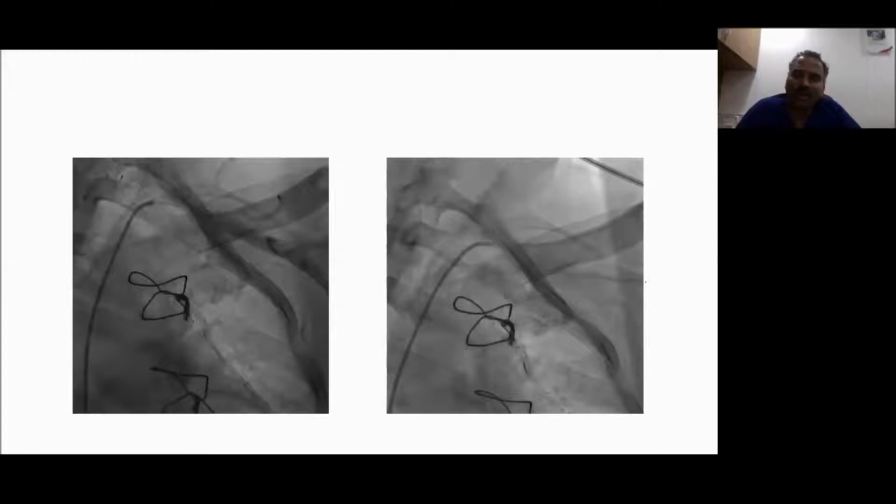There is one more technique commonly used for LIMA, that is putting a pigtail and pulling the pigtail back. The pigtail is more angulated. When you unloop the pigtail, it becomes very acute. The tip has a very acute angle. So just go down the subclavian across the LIMA, internal mammary artery, and slowly pull it back so that it unloops and the tip falls into LIMA. Then you put a PTCA wire, remove your pigtail, put your routine diagnostic catheter and do your angiogram. But this is a bit traumatic.